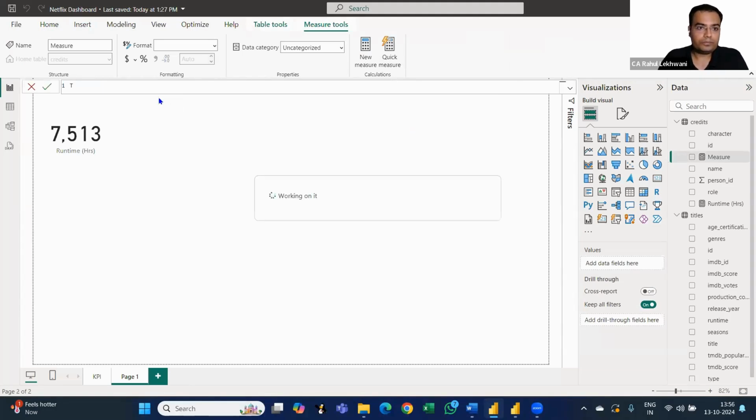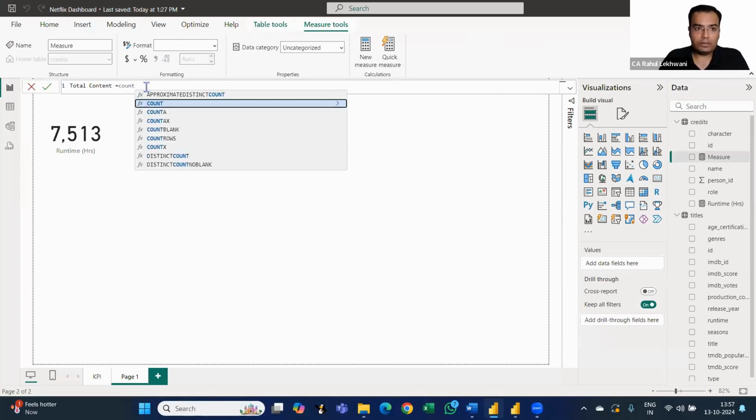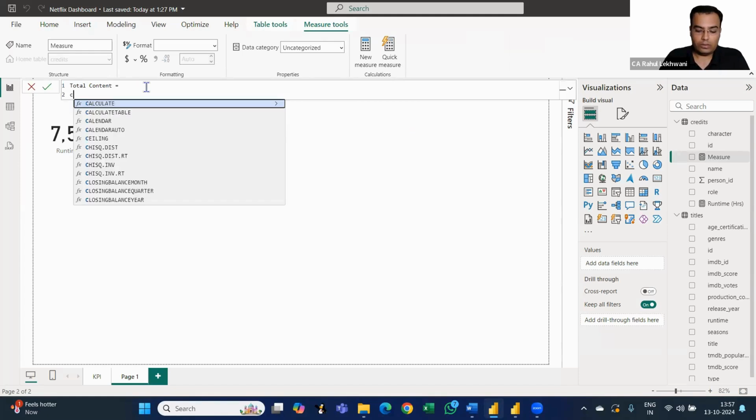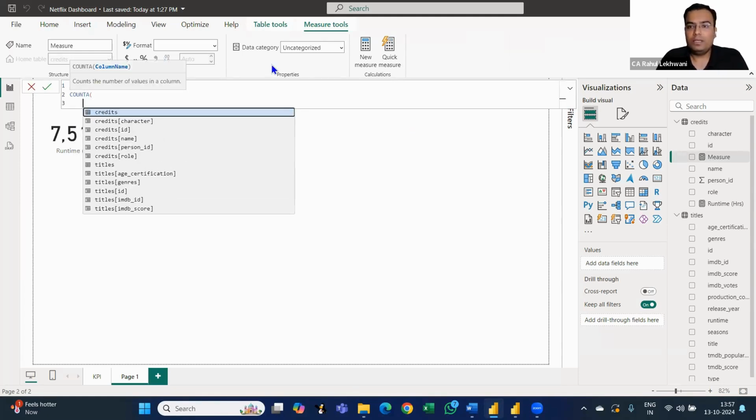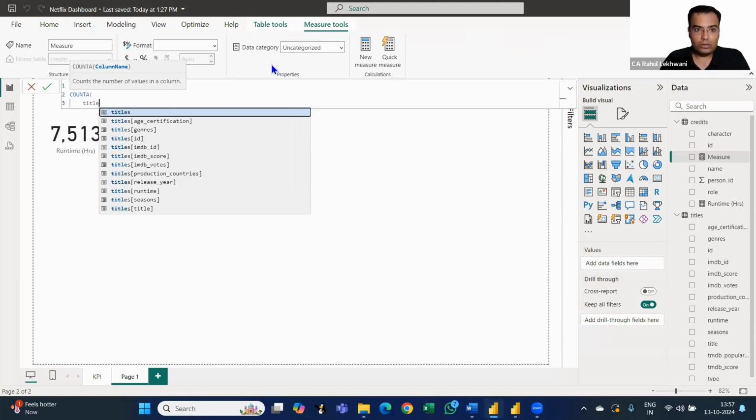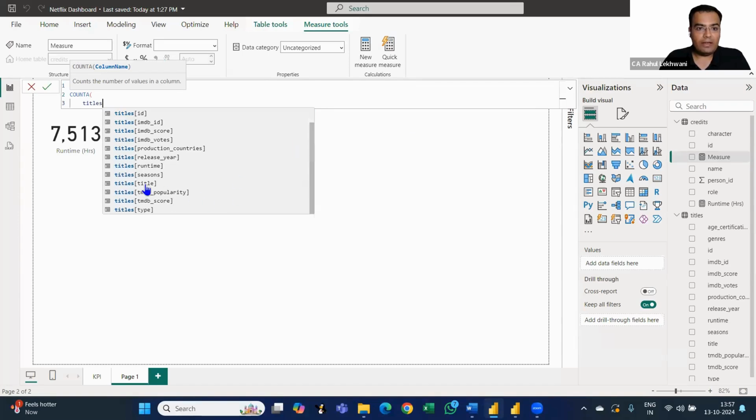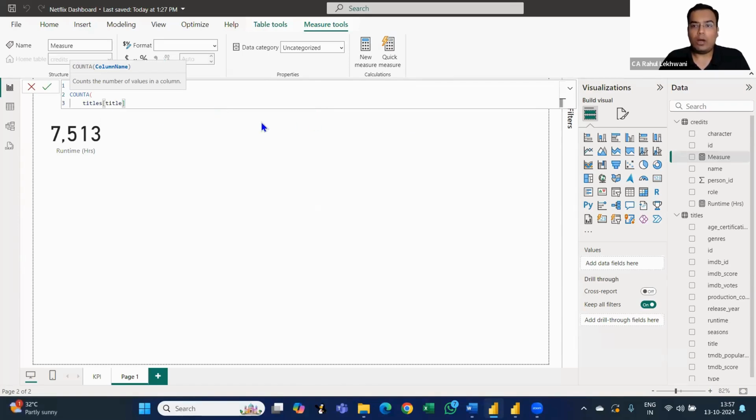So total content is equal to, and this time I am going to use a function called COUNTA. COUNTA will help me count the number of titles that we have. So the number of titles that we have, I am going to count them.